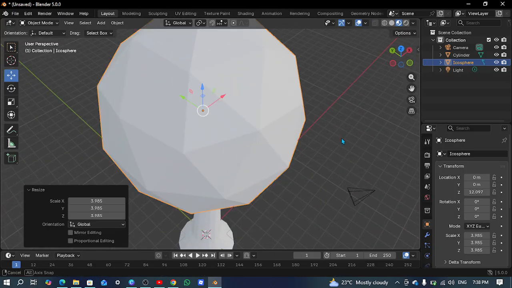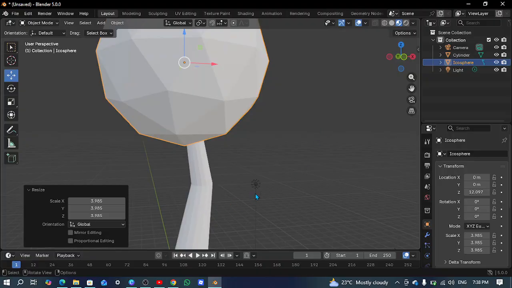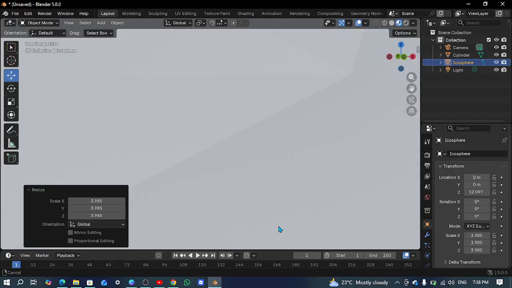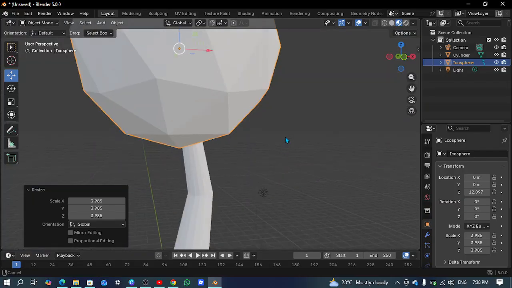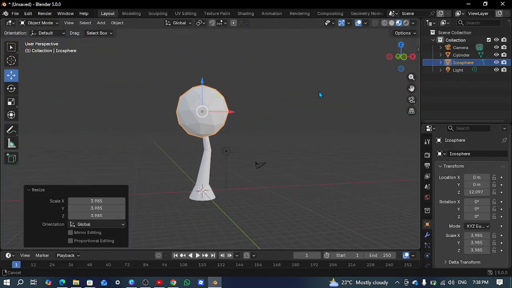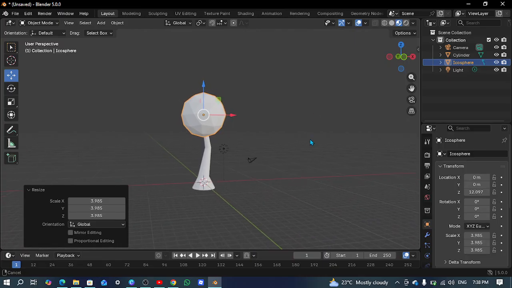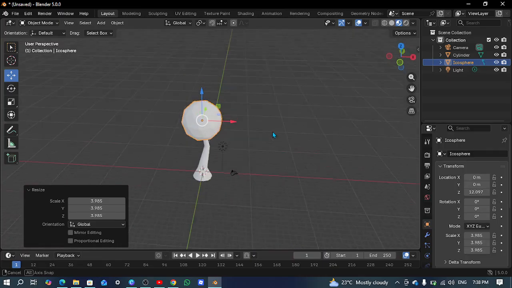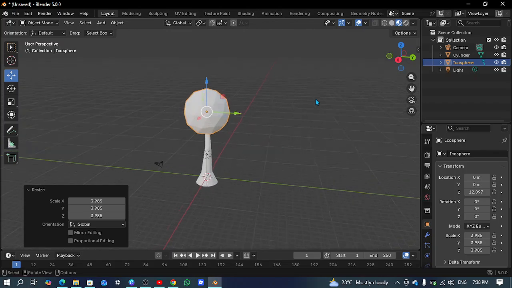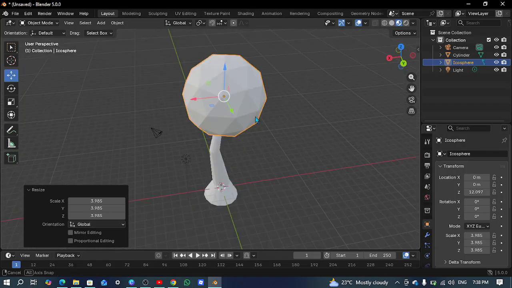We'll scale it up so it looks like a bush. And one thing, if you have a scroll problem with your mouse like me, you can press the scroll wheel, and if you move the mouse towards the screen, it will zoom in. If you drag your mouse towards yourself, it will zoom out. So you can use that also. My scroll is not working, it got broken due to some issues.